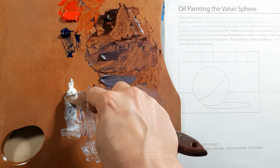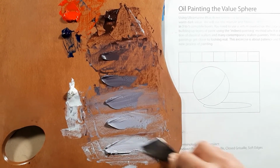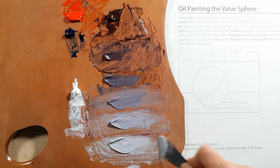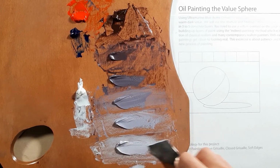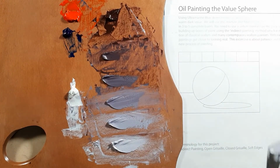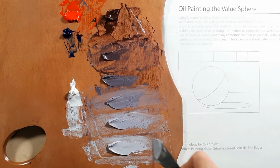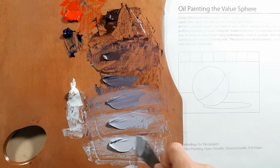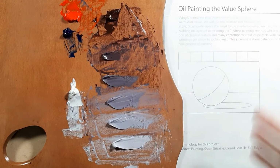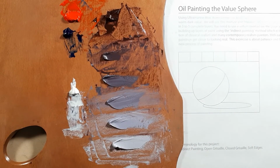Okay, so now this is way too... so now I'm just pushing and pulling, talking too much, so less talking. But you can put a drawing underneath, put vellum over it, and then paint. And that's a good way to learn to stay within the lines, which is what we'll be doing here. So we make the values, then we stay within the lines, and then the final step. Okay, I think that's good.